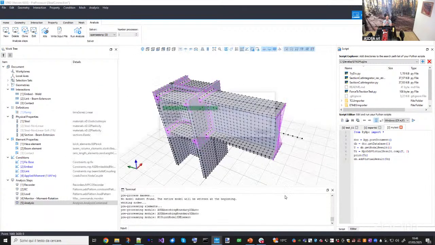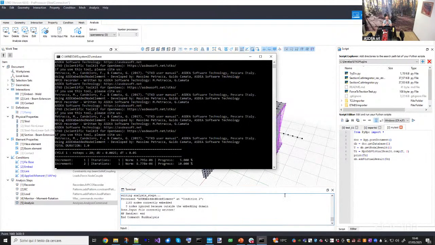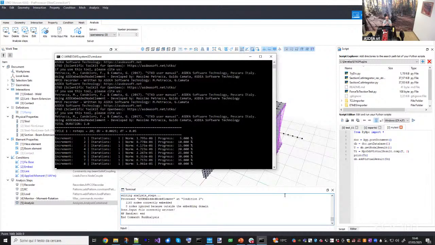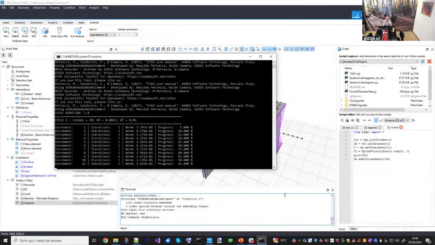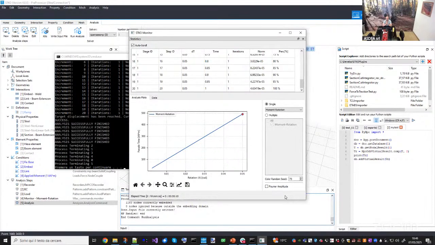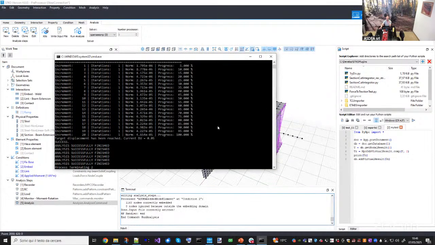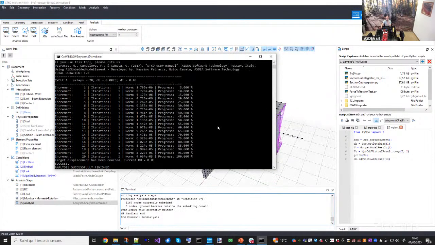Of course, this one will show a linear moment rotation, okay? Just wait a few seconds. Of course, now it converges in just one iteration because the problem is linear. Okay, that's it. So let's go and see first. So this one is the typical step that you do. You want to make sure that your model converges properly because it's set up as linear.